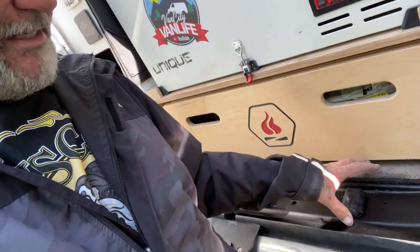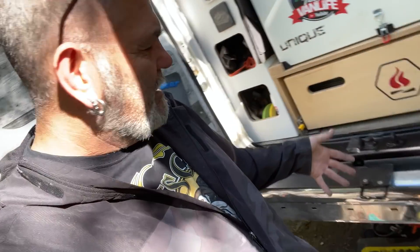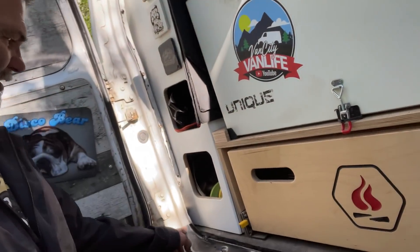I never gave it the attention it needed, which meant a full-blown grind down to bare metal, then primed properly, and then sprayed with a rock guard liner. I picked this up from the parts store the other day — it sprays on really, really nice. And I just pulled off all of the masking and I'm pretty excited about it.